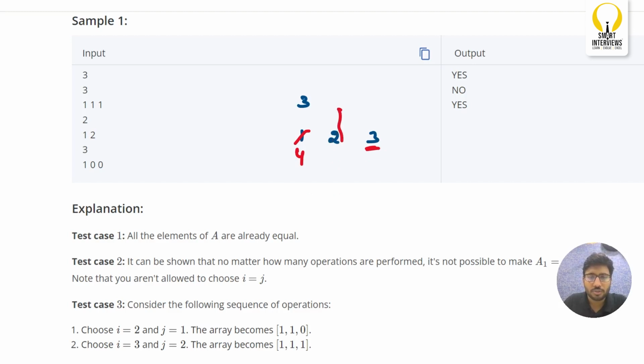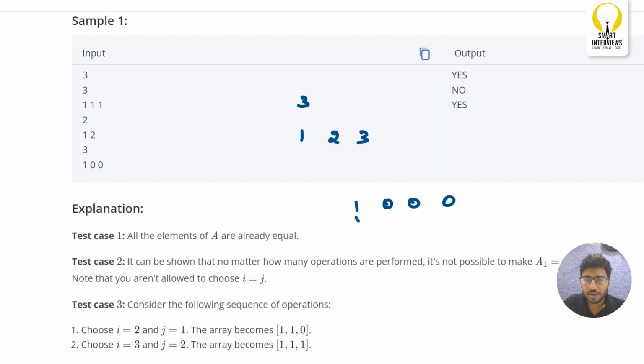So by now you should have observed that, let's say we have this array, to make it equal, there is at least one number left out at the last, which we cannot make equal to the other numbers, right? Unlike the example where we have zeros.